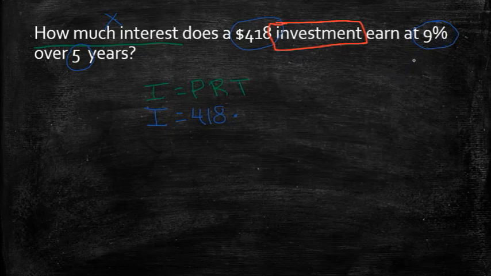The rate is going to be our percentage. Now remember, right now it looks like a 9 and there's that invisible decimal point that's always there. We move it over to the left twice. Every time you do that, there's not a number there, so you add a 0. So it's going to be 418 multiplied by 0.09. And we're using our little dots for multiplication because we are 7th grade mathematicians, and of course putting an X there would really mess us up because we would think that it was an unknown variable.